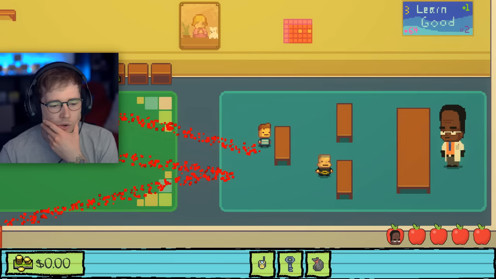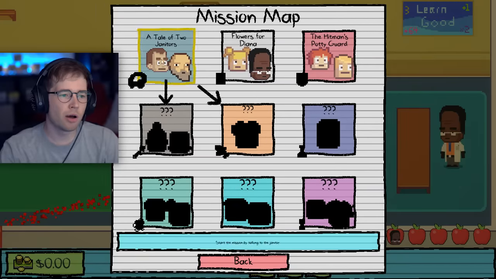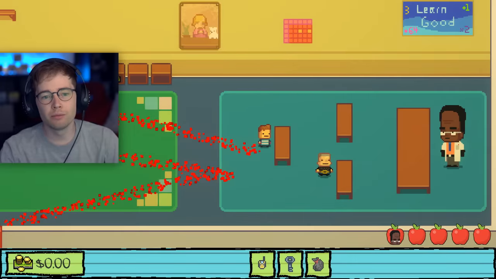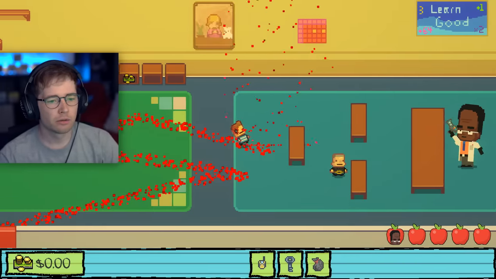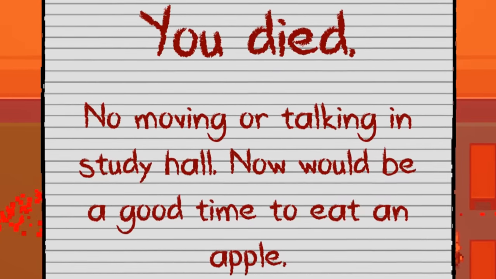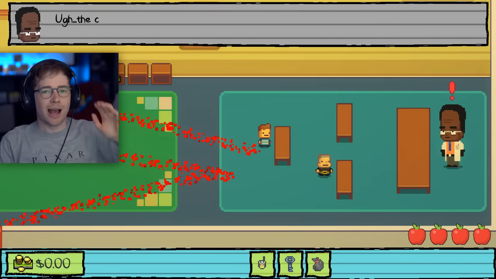So what do we do now? I don't want to move just in case I get battered by this guy. I have the evidence on me. I have no money. This is not good. Also, our mission map is the tale of two janitors. There's now only one. I'm moving. I said I'm moving! Are you joking? You took my eye for that? No moving or talking. Now would be a good time to eat an apple. I can't believe that's happened. So I completely forgot that you can voluntarily eat apples.